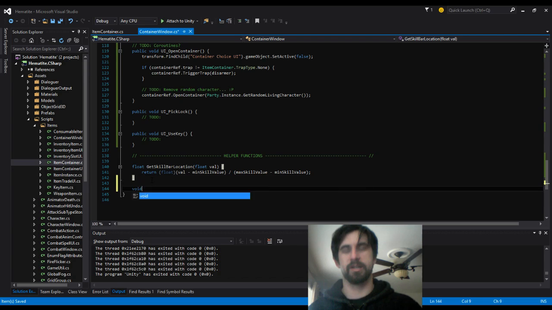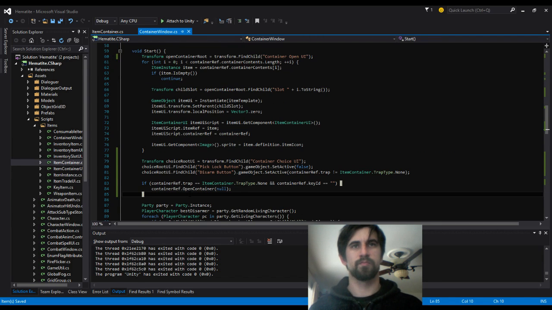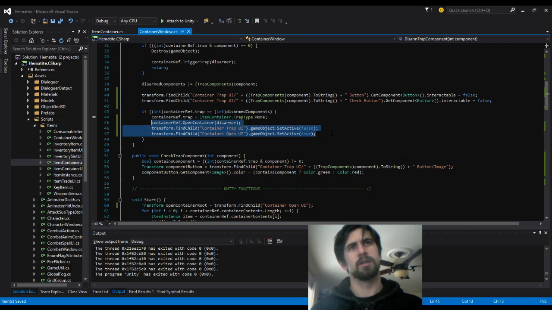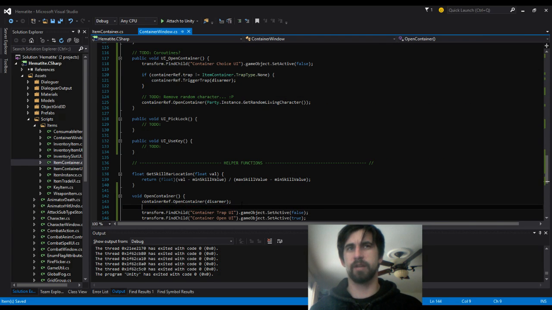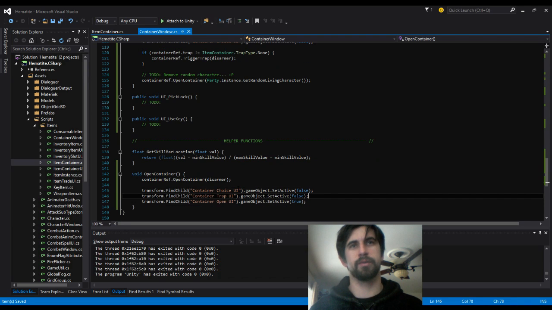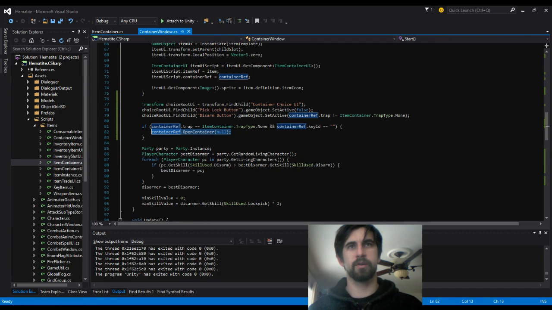So I'm going to make a little helper for us to handle that. Open chest, or open container. When we open the container anytime, we need to do the following. We're always going to tell the container we're opening it, and then we're going to hide the other UIs, and we're going to show the open UI. So this one can bugger off. We'll just call this open container now.